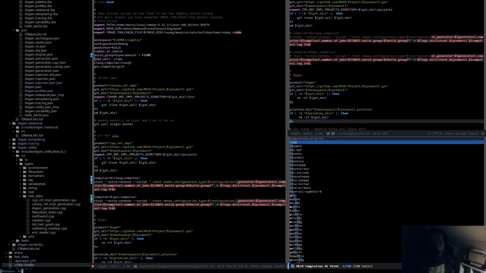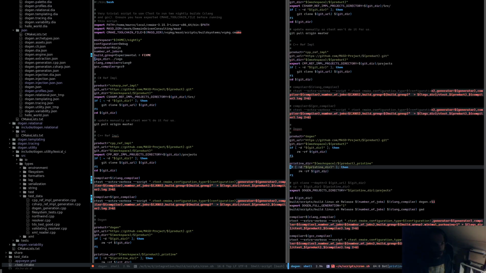Let's actually test the workflow of cloning. So we will remove the existing folder. We will clone, we will copy to get the pristine. We will run the build to generate the code generator. We will generate all the files and we will do the builds. Okay, I'd rather do that.